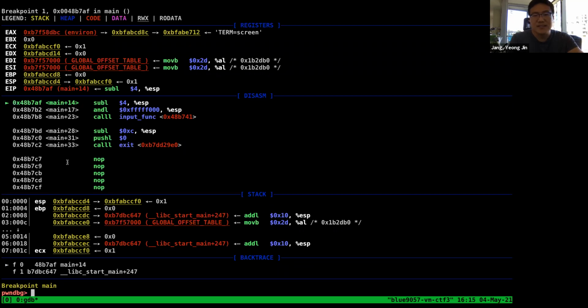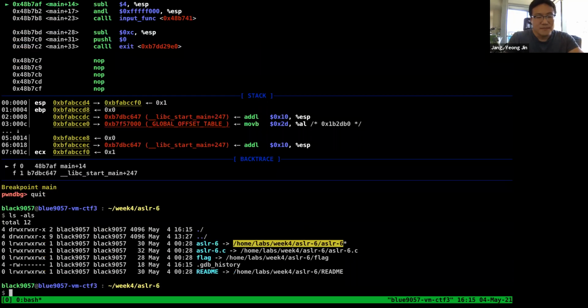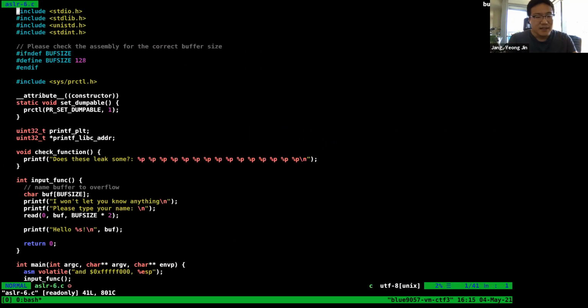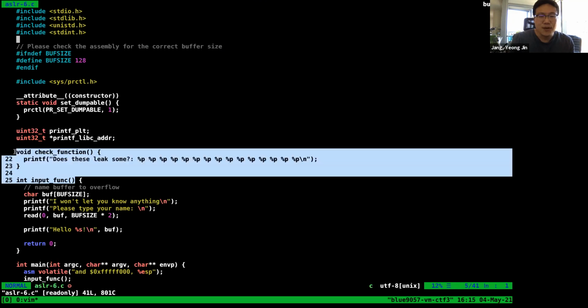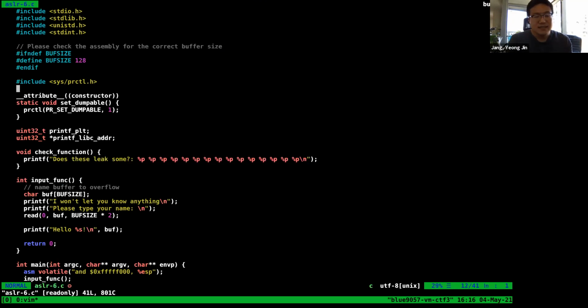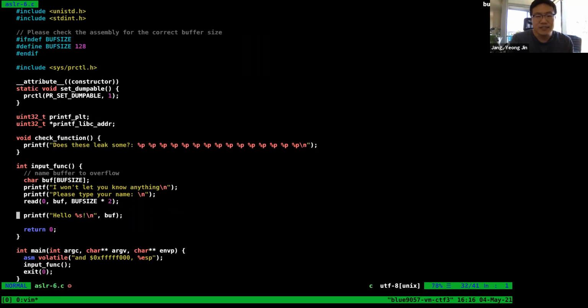So code addresses are also changing. In Asrl-5, you exploit by calling the check function first and then the input function again. But this time, you cannot guess where these functions are. So in this case, the only way to exploit this is with a brute force attack.